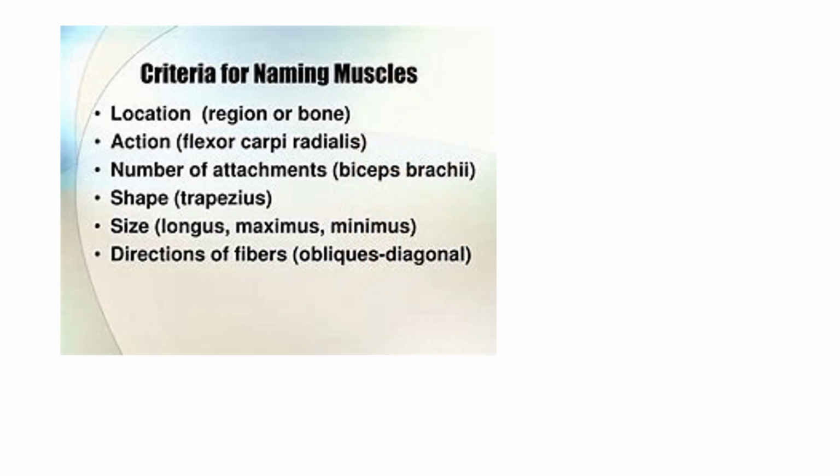Now, here's one of the reasons why we focused on regions a little bit early on in the class: many things in the body, especially muscles and bones, are named by virtue of where they're located. So getting to know those regions is a very, very useful thing, because we name muscles either by the region they're located in, or the bone that they're attached to.